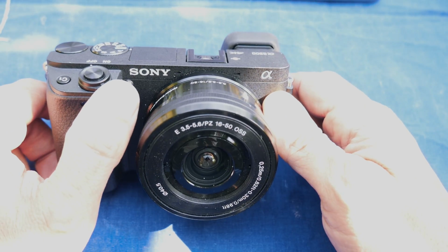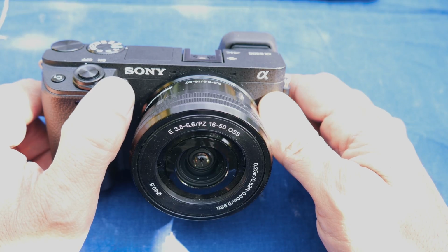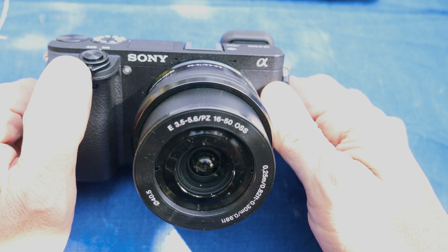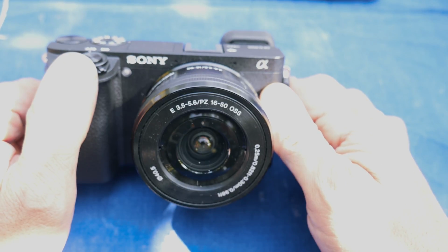Right beneath it is the on-off button, and that one works by turning it this way. As you could see, the lens comes out. When you turn it off, the lens retracts back to its original place.